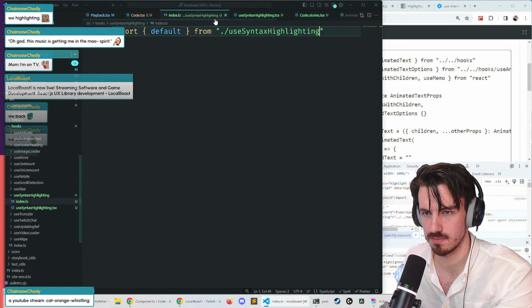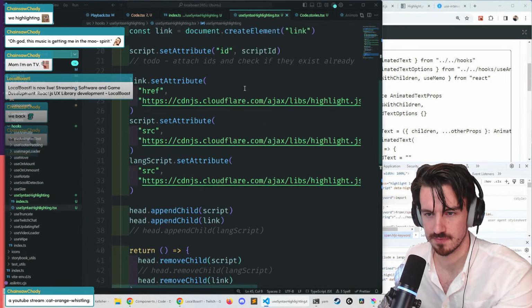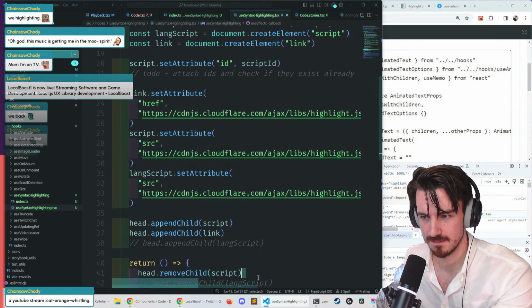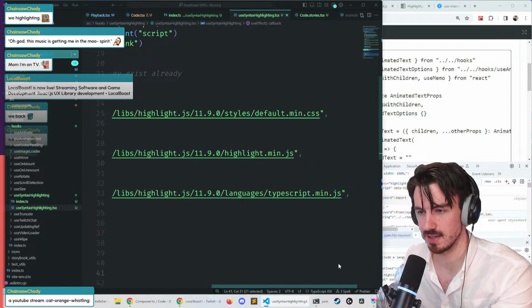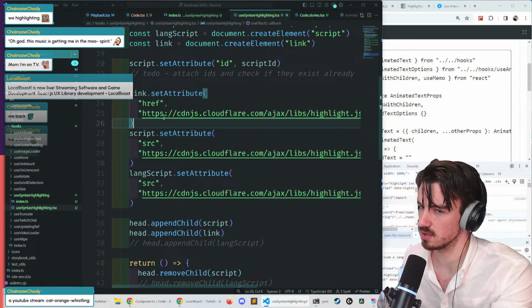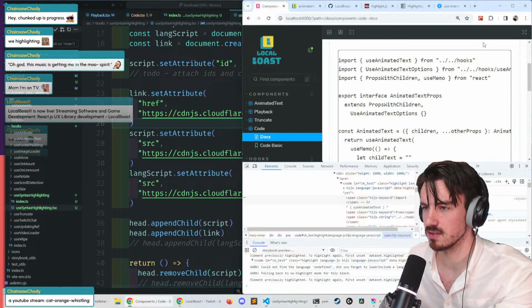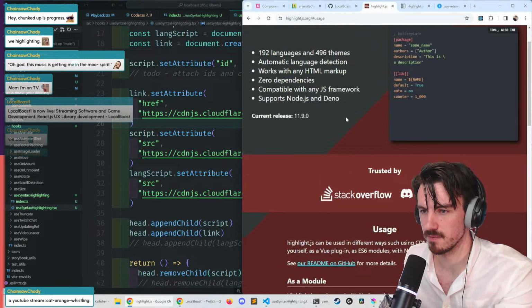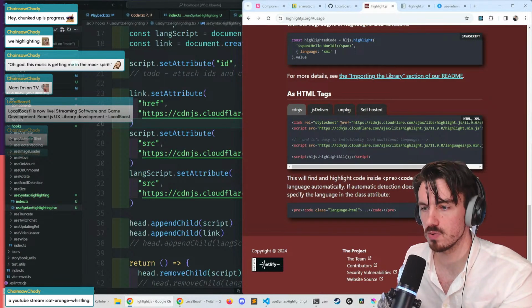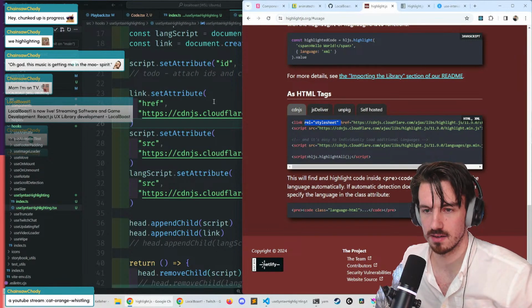So where is that being added? That's in here. So that's what this link is supposed to be for, right? Honestly, I have no idea what a link tag is even for. I don't know why that's not coming in as a style tag. That's what they're saying here, is to use a link. Rel stylesheet. Oh, I did not set that on it.